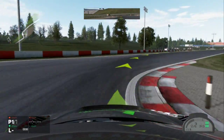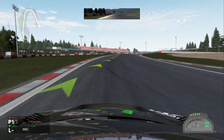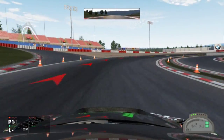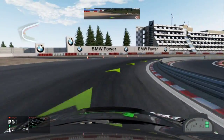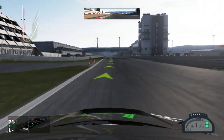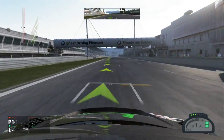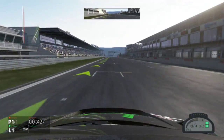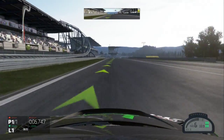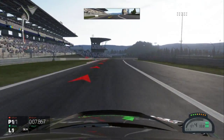I can come all the way down into 2nd gear. And I come out of the last turn right here. So what kind of time we're going to run. Let's do 2 laps here, and we'll conclude this tuning session. And you know, really hope you enjoyed it. Really hope it helps you out time-wise on this track.